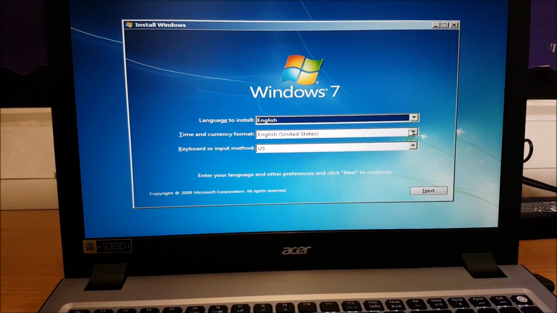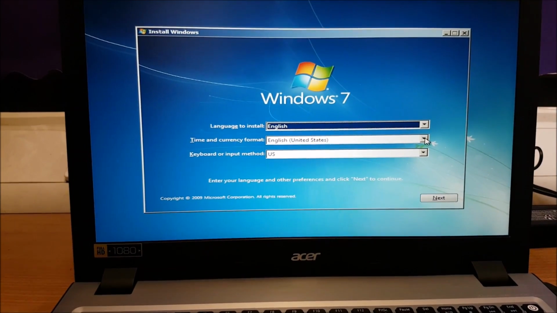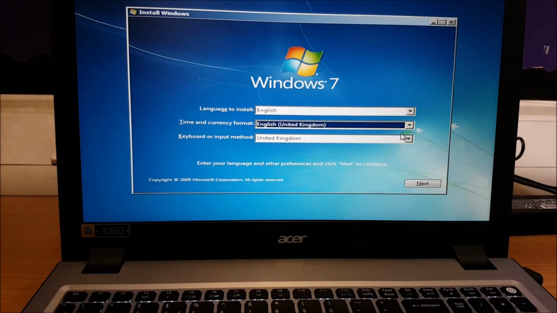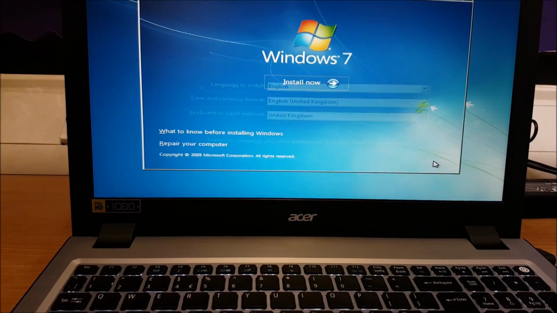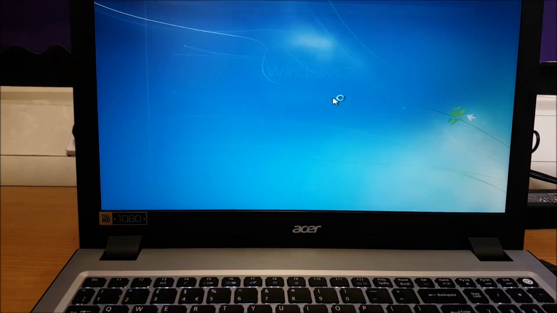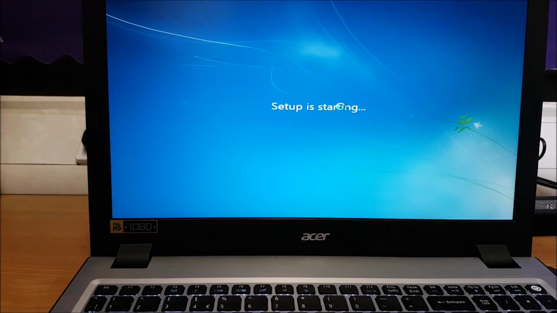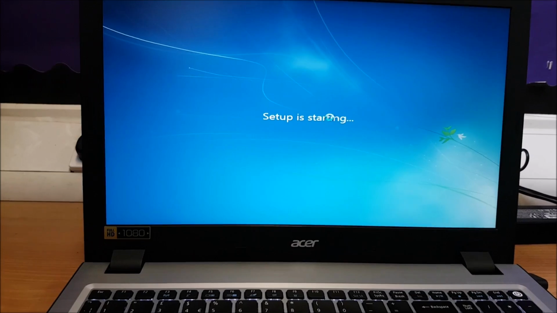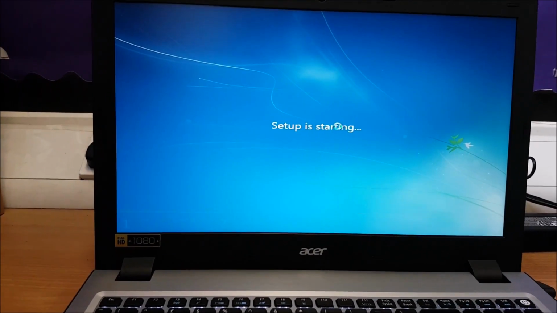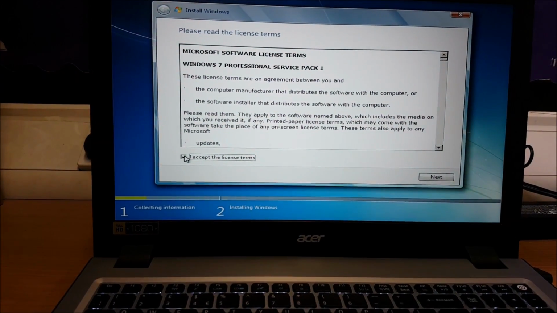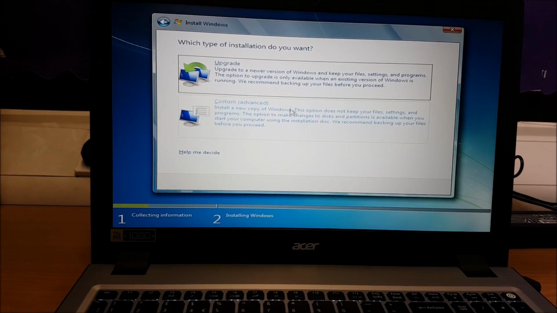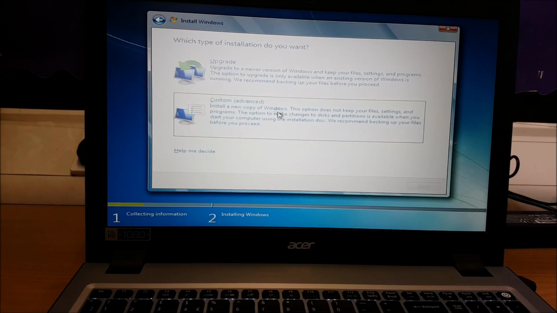Okay, ready to load Windows. So then we click down on English, United States. Of course, if you live in England, we're changing that to United Kingdom. And then we go Next, Install now. Okay, and it should take us to a license agreement screen, which it does. Agree to the license. Next. And then of course we're not going to upgrade, we're going to Custom (advanced).